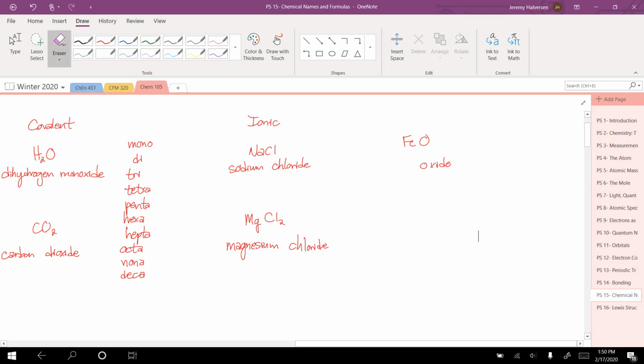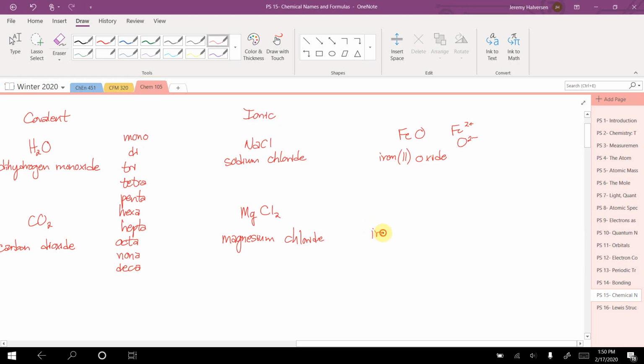And so what I need is something like this. So in order to circumvent that issue with transition metals and really anything that can form multiple charges, but typically we just care about transition metals, you need to give the charge of the transition metal in Roman numerals. So here I know that this iron that I care about in this molecule is an Fe2+. The oxygen forms a 2-, so those balance already, so the answer is FeO for iron 2 oxide.